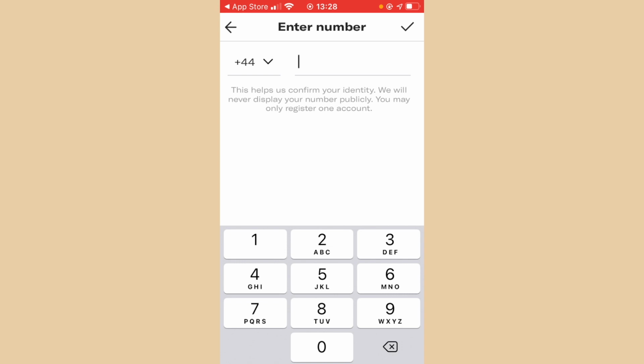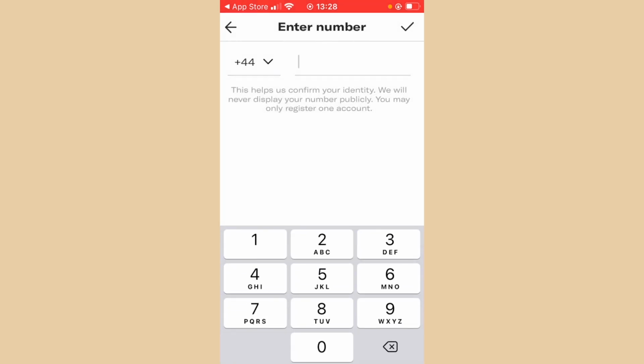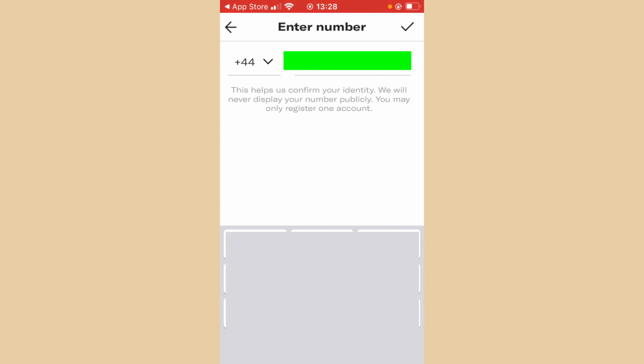Depop has recognised that I'm using Depop from the UK. This means that I have a +44 area code in front of my mobile number that you can see on screen now. If you're from a different country and you want to use Depop, your area code may differ. But don't worry, Depop makes this easy for you. You can select from that drop-down menu to select your country of origin and then enter your number accordingly. I'm going to enter my mobile number now, but of course this is sensitive information and this will be censored within this video. But if you're following along, enter your mobile phone number with the correct area or country code.